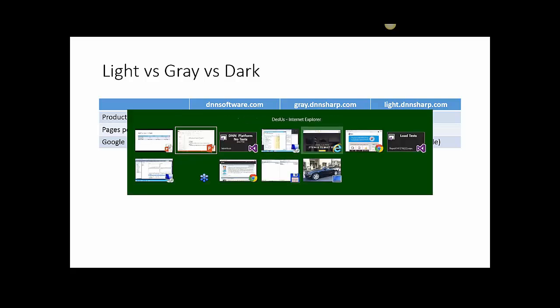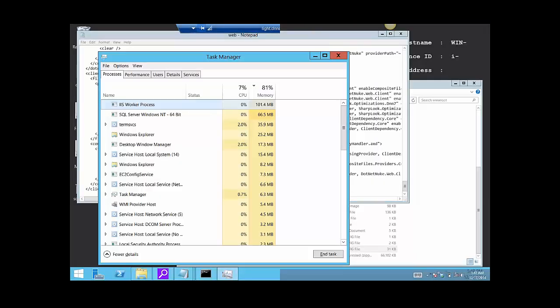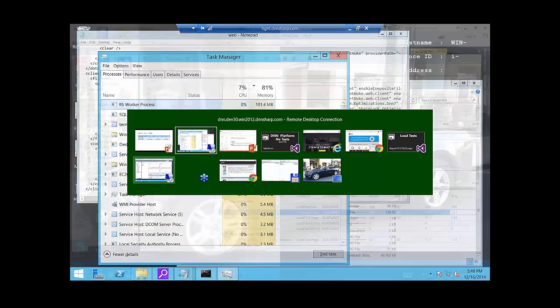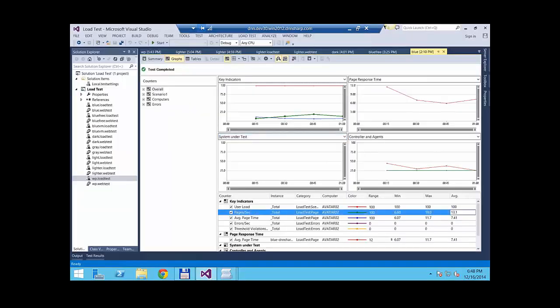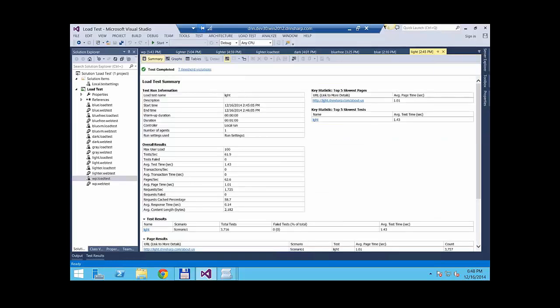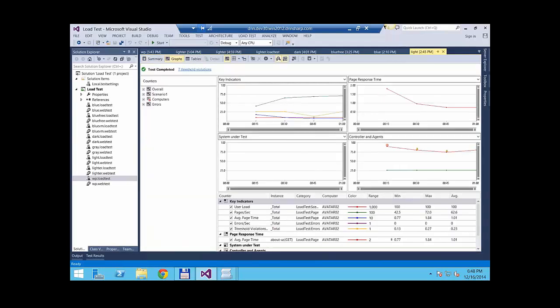We got 62 pages per second on this machine. Yeah, so I can show you this. Let's take a look a bit. Not this one. This one. So let's take a look at the light machine. Okay, so this was basically the test. We got 62 pages per second on average. Let's see the other limits. So 42 probably during the warm-up period, and 72 at the most performance that we could get. So I think that's a huge improvement.